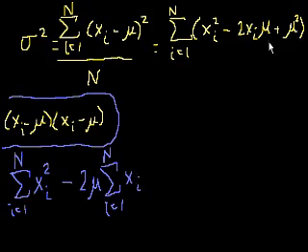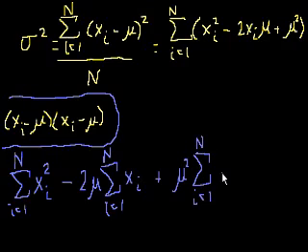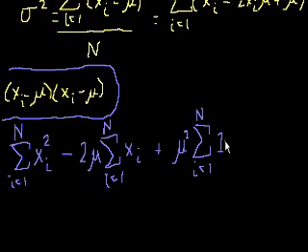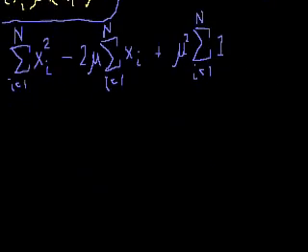And then finally, you have plus, well, this is just a constant term, right? This is just a constant term, so you can take it out, times mu squared times the sum from i equals 1 to n. And what's going to be here? It's going to be a 1, right? We just divided by 1, took it out of the sum, and you're just left with a 1 there, right? And actually, we could have just left the mu squared there. But either way, let's just keep simplifying it.